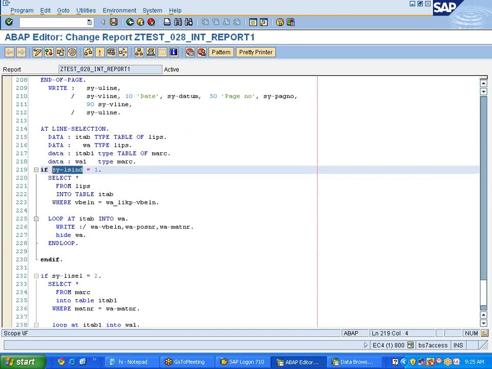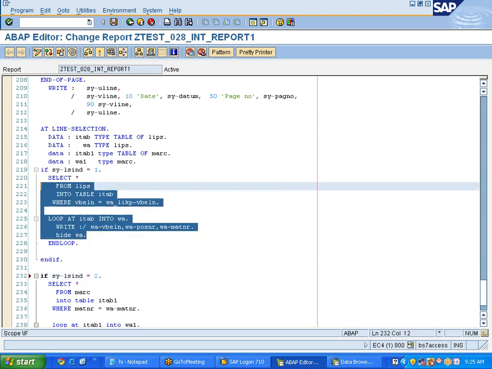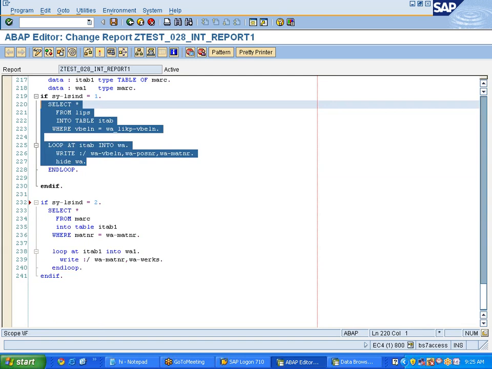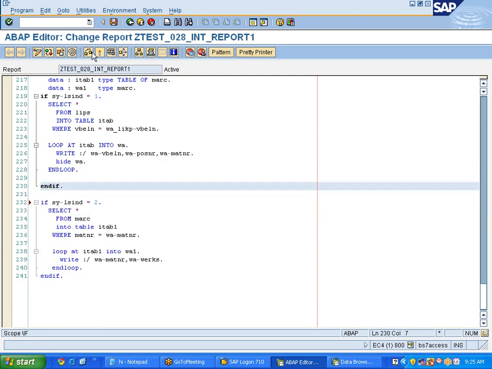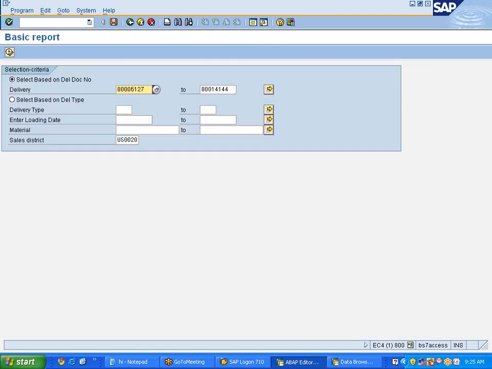So here also I need to give, if SY-LSIND is equal to 1, do this. If SY-LSIND is equal to 2, do this. That is the problem. Now execute.